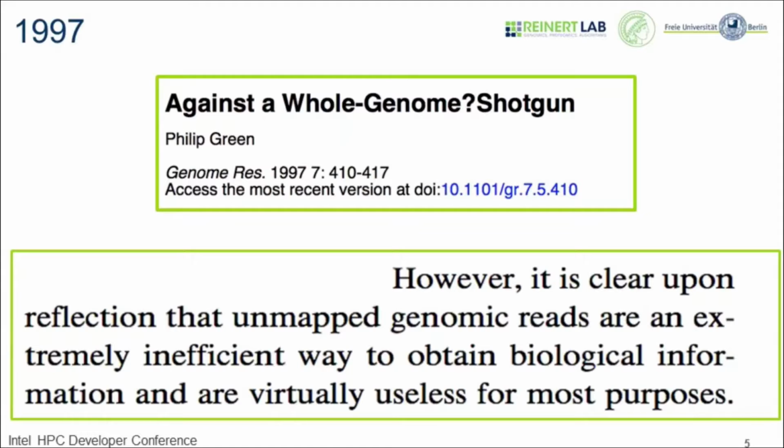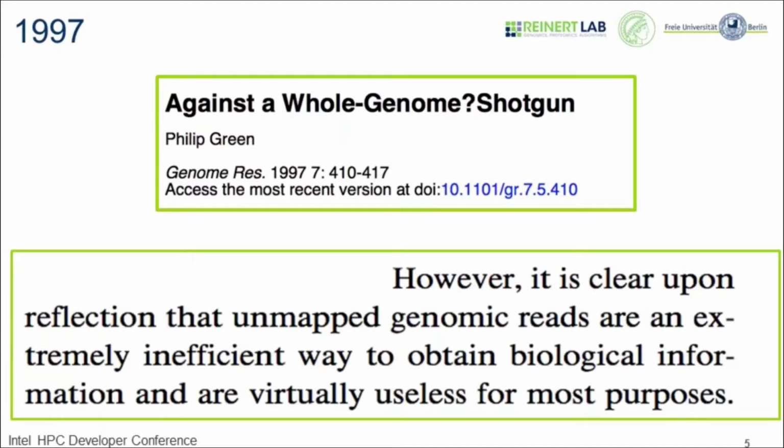And what you can do with these reads, that actually has changed quite a bit in the last years. Here's one of my favorite quotes from '97. That's a paper in Genome Research, a high impact paper in our field in bioinformatics. It was written by Phil Green in answer to a paper written by Gene Myers, who was at the time at the University of Arizona. He said, if I have these little reads, I can actually assemble a whole genome, which later led to the assembly of the Celera genome with Craig Venter. And Green wrote a rebuttal, and I quote: however, it's clear upon reflection that unmapped genomic reads are an extremely inefficient way to obtain biological information and are virtually useless for most purposes.